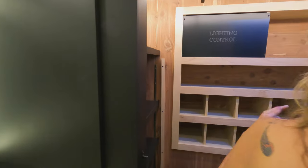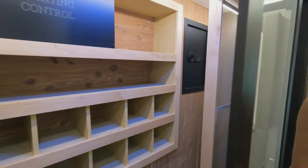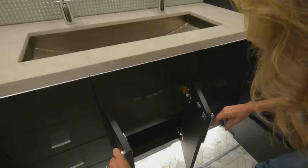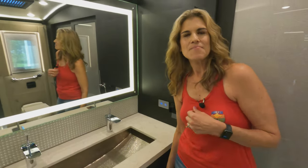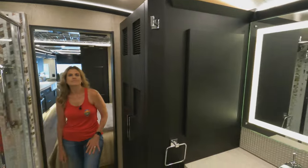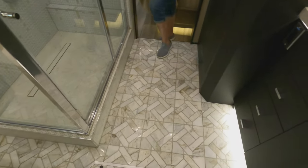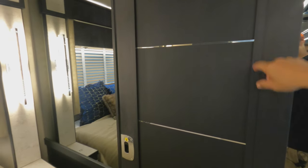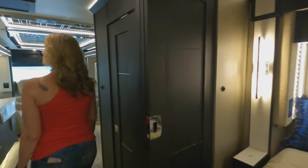Here's your closet — shelves, plenty of space back here. There's even a little carpet they squeaked in. Gorgeous sink — look at this, that's beautiful, like hammered aluminum. The drawers are small — you're giving up space with the big fridge and other things. What I like, and I think people are noticing, is that every room is a little different — very much like a home. The floors are different, the wallpaper is a little different. Over here you have a farm-style barn door with a little accent in it — really nice.